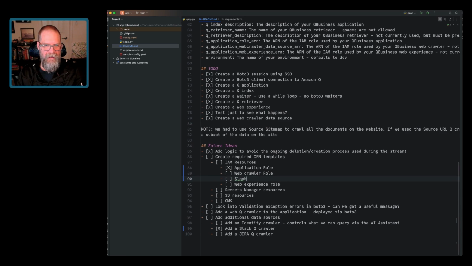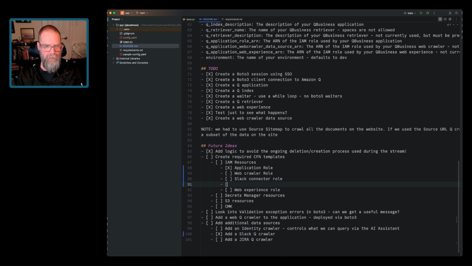We've got a Slack connector role, Jira connector role. We'll call it a web crawler connector role. Okay, I think that's all of it.